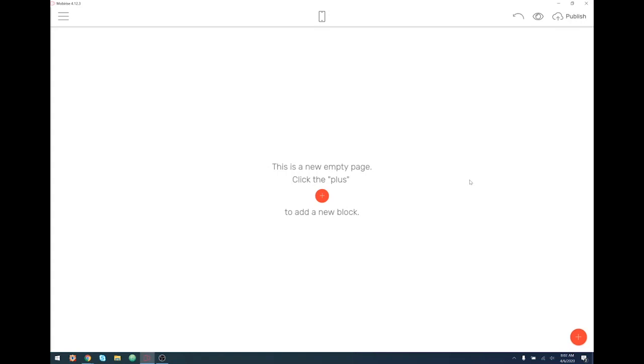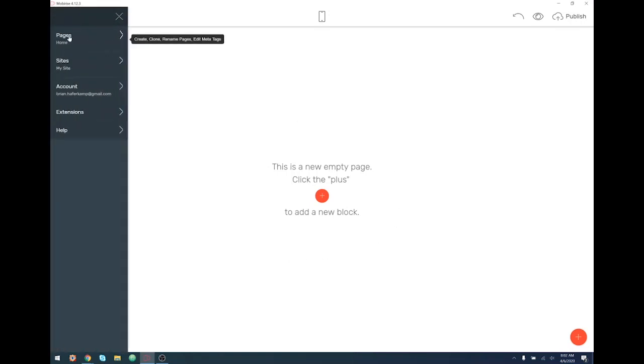I'm going to show you how to get that up and going. This is going to be mobile responsive, so it's going to look good on mobile devices. MobiRise does that automatically and gives you the mobile menu and all the different things. So let's get started. This is a fresh installation of MobiRise, and there's nothing here.